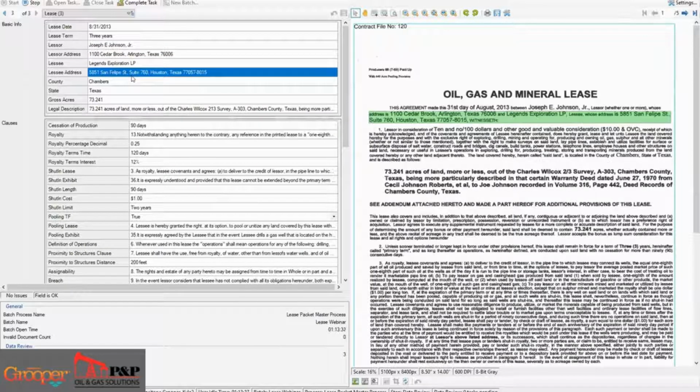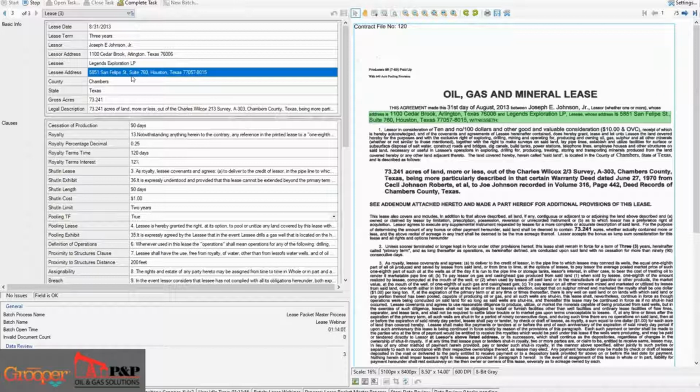So Kyle, the workflow for the land analyst then is to look at the data, and I think you said this, but we're looking at the data on the left-hand side that has actually been extracted, but then I see on the right-hand side, you've got that green box, which shows exactly where it came from in the document itself. Yes, thank you. This is what a lease analyst or landman or DOS, whoever you're having review the data, would be seeing if you want a human to review it.